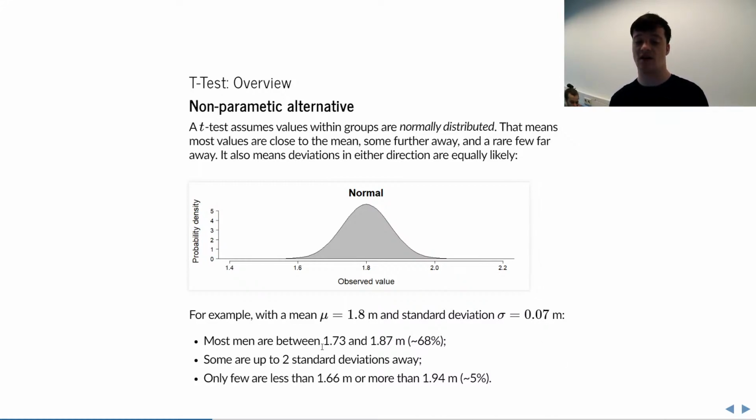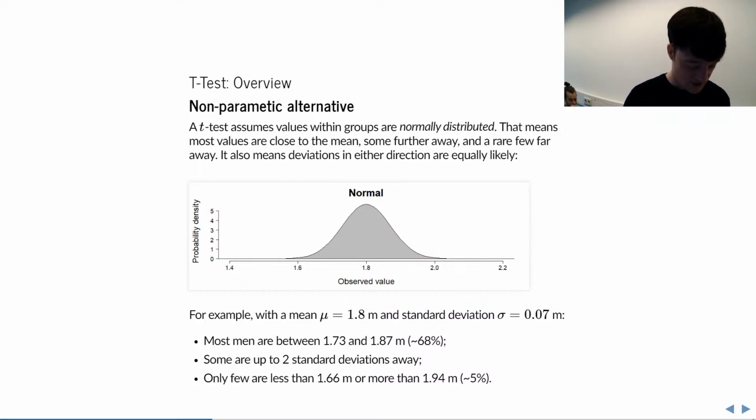That means that I expect 68% of males to be within 1 standard deviation and 95% to be within about 2 standard deviations. So you can calculate where I expect what proportion of the population to be. And then you're also saying that further deviations are exceedingly more rare. So if you are an adult male in the Netherlands and your height is less than 166 or more than 194, that should be the exception and not the rule.